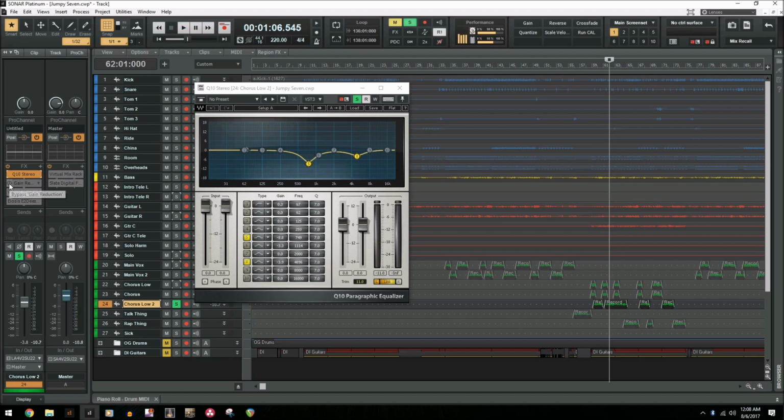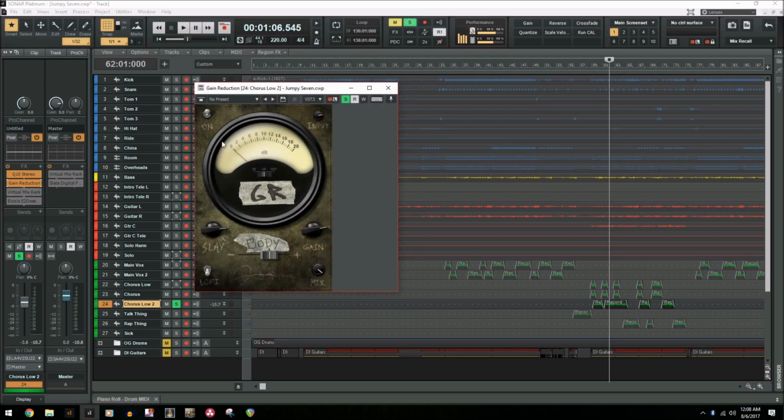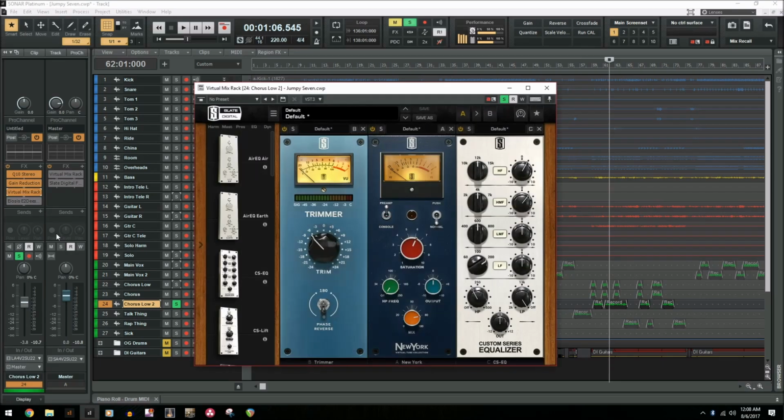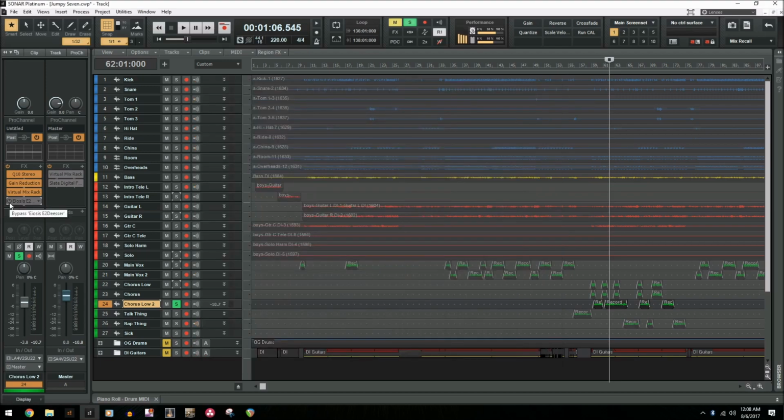So just kind of cleaning up that 700 Hertz, then into gain reduction, same exact settings as the last one, and then into virtual mix rack, which is actually the same exact thing as the high vocals, except we are not adding at 600 because I don't like it. And then once again, we are running into the de-esser.